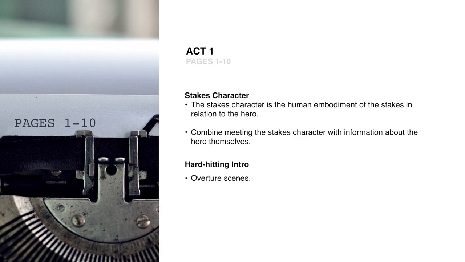A quick example is Brian Mills. The stakes character in Taken is his daughter Kim. And we learn about Brian's past, his inner conflict and his character all through the first couple of scenes with Kim that deal with his relationship with Kim. So we know that he's ex-CIA and his marriage has broken down because of his work. He's been all over the world and he's almost neglected his daughter.